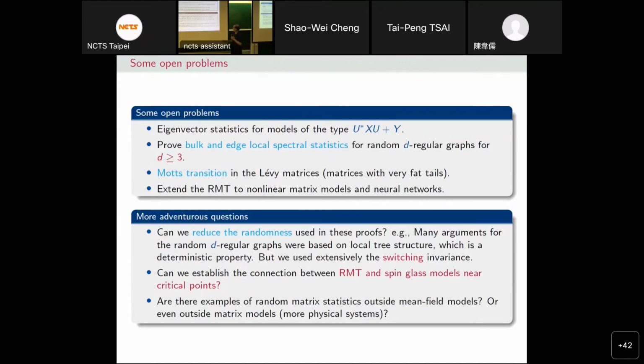So I will not say anything more about these crazier things. But roughly speaking, I just want to emphasize that for this application and also the neural network applications, most of the matrix theory, we still don't know how to extend to these cases. Thanks a lot. Thank you.